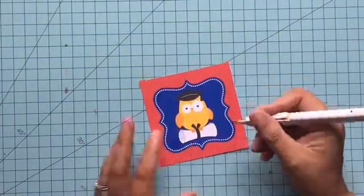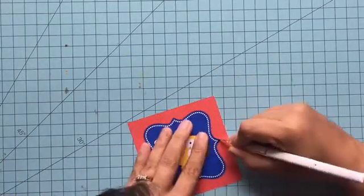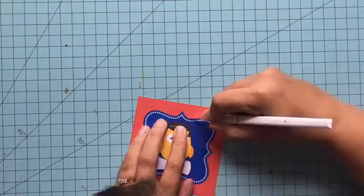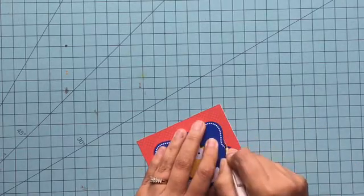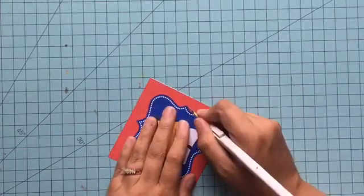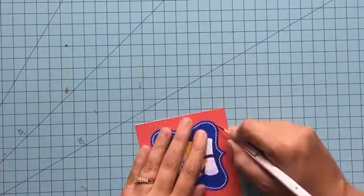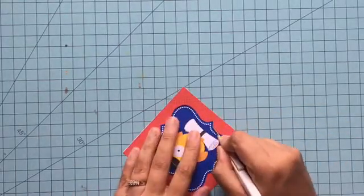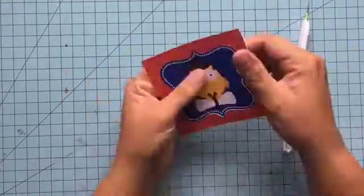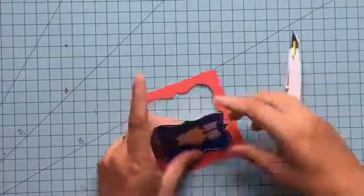This one obviously has a graduation feel to it because the owl is wearing a graduation cap. And what I'm going to do on this one is go around with my pen blade and I'm going to cut open that marquee. What I'm doing is I'm cutting 3 of the 4 sides so that it will fold open and be an interactive card. It's kind of peekaboo, interactive, whatever you want to call it. And that's going to be on the front of the card. So the inside of the card will still be blank, a blank canvas for me to write in. But this will open up to some fun little surprises on the inside of the front.